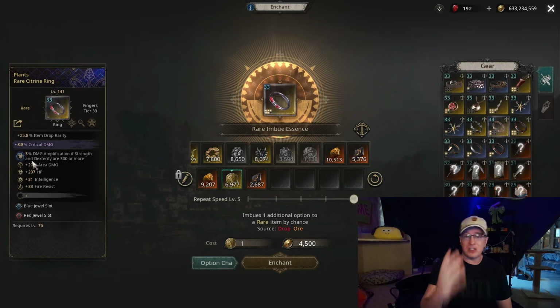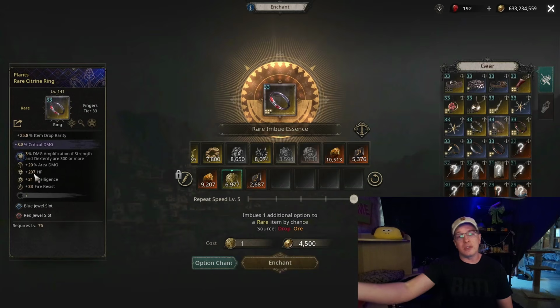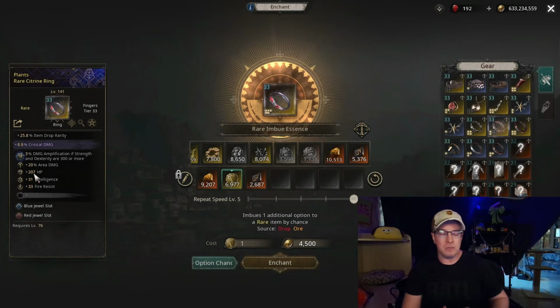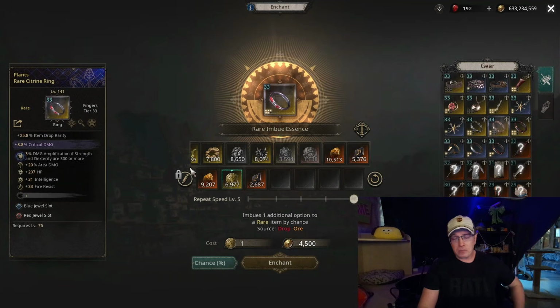This is a solid beginner ring. Hit points are always going to be handy early on because getting hit points will get you deeper into the game. If you can get deeper into the game, you can get to the better stuff, get better resources, and then build better gear. So we're going to take this.